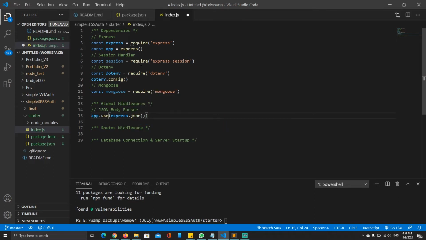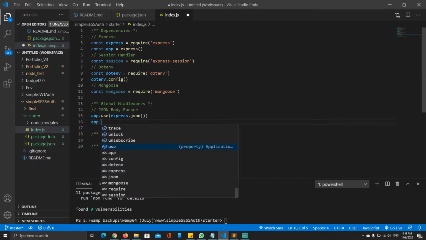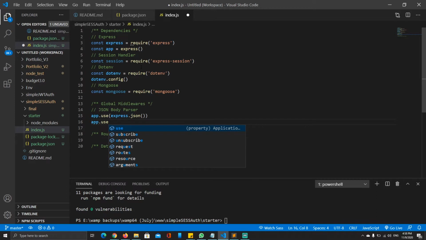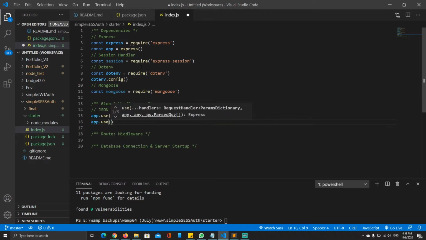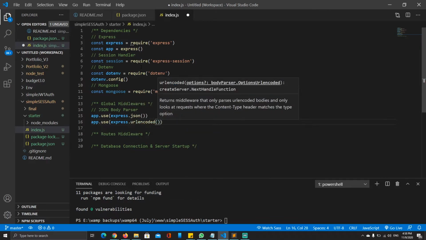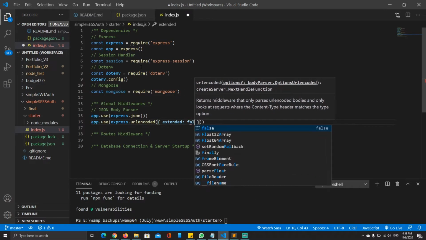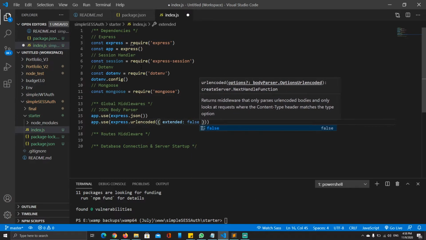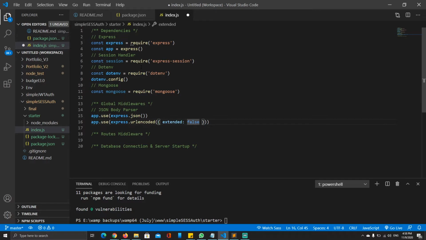This one is going to handle any fetch call or any sending or receiving of JSON. And then this one is for handling form URL encoded and standard. I'm going to set it to false.